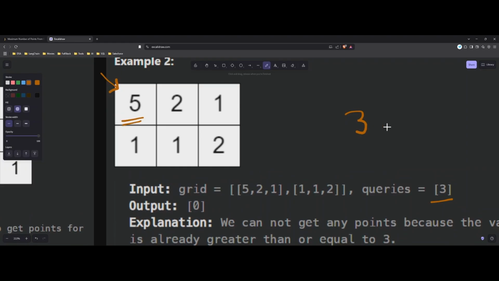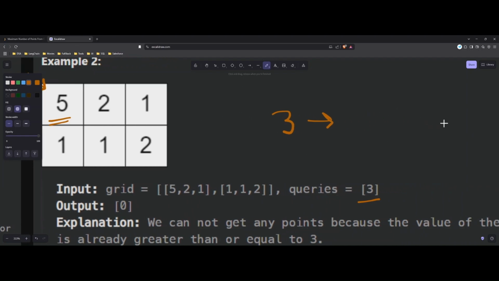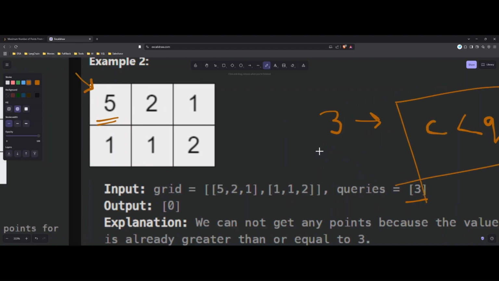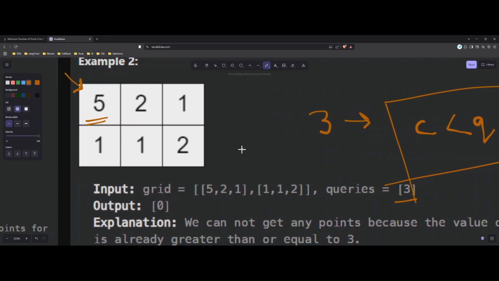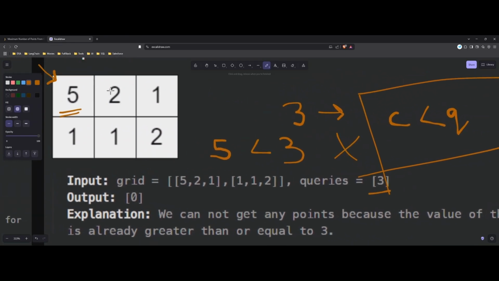Then we don't have to do anything; we just skip it, because the condition was that our query should be greater than the current value. The current value is 5. Is 5 less than 3? No, it is not. Then continue.